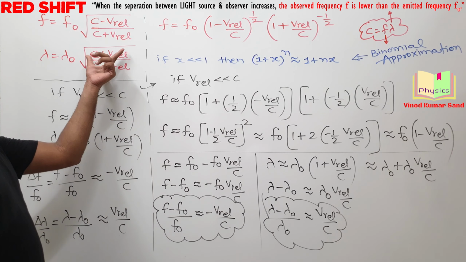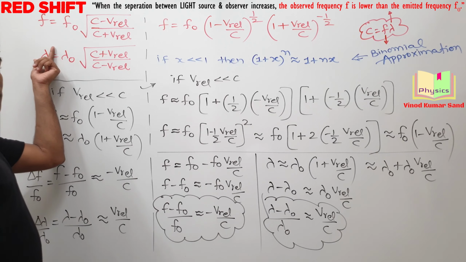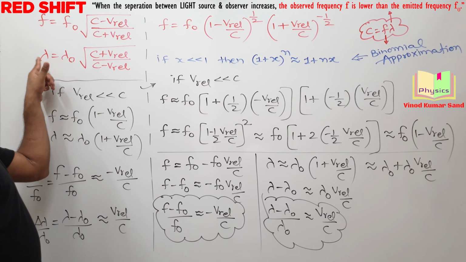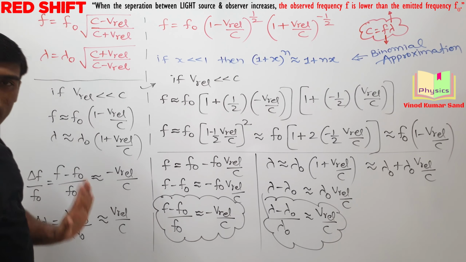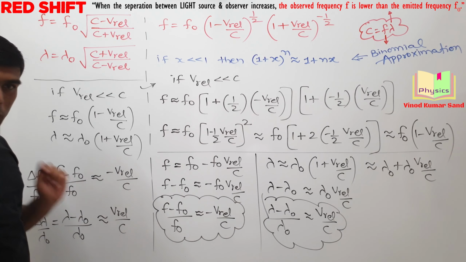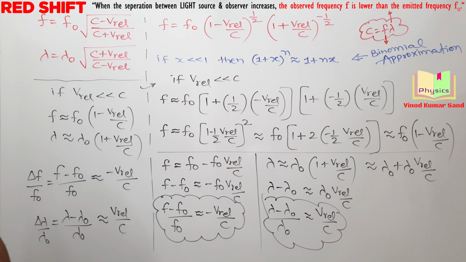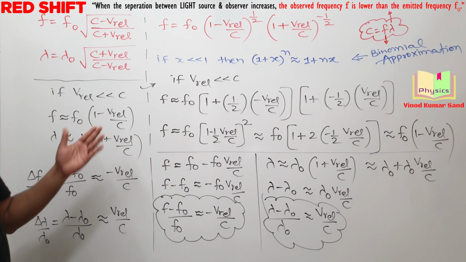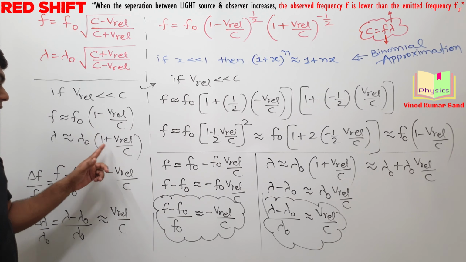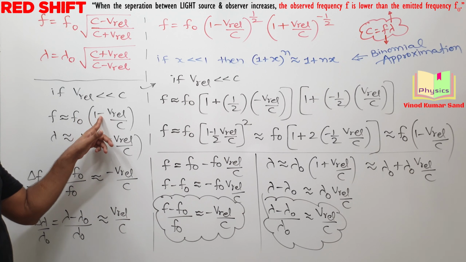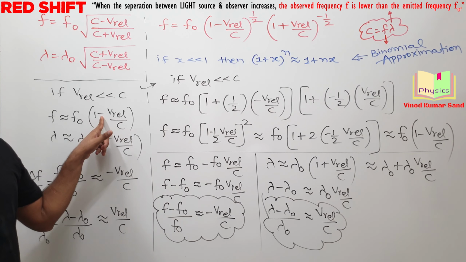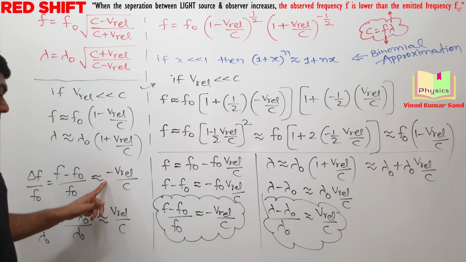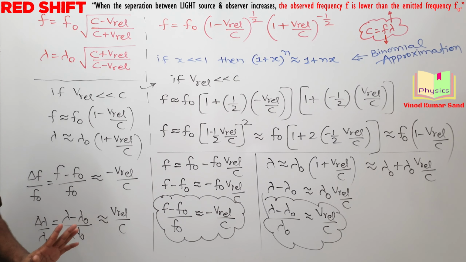In the numerator, if there is a positive sign, lambda comes out greater than lambda naught. In the denominator, if there is a negative sign, again lambda comes out greater than lambda naught. I hope you understand the simple trick. So you can note it down. The difference between the previous case and this case is this sign. The sign got flipped. In the previous case it was positive here and negative here, and you can use the same analogy for the remaining formulas.